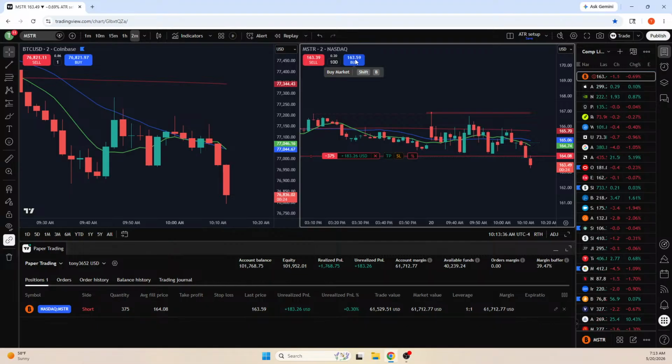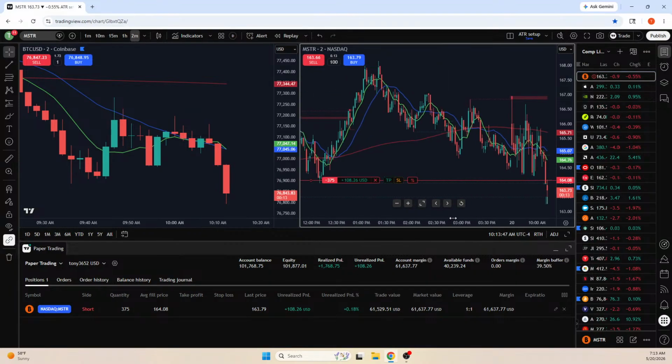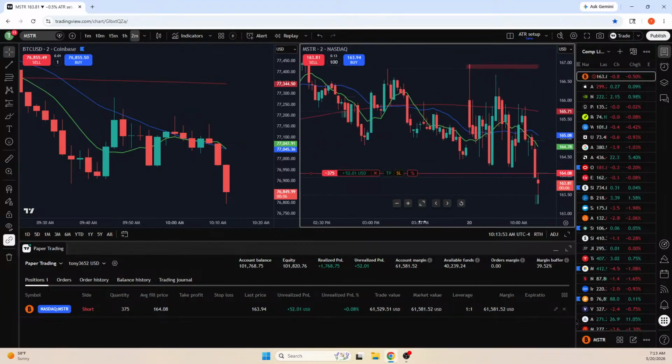Should have another bar. Let's see, that's the stop out right here. Oh, pulled back.